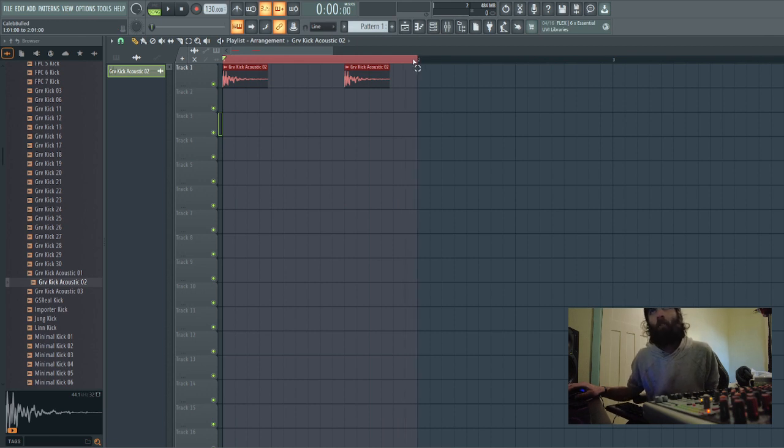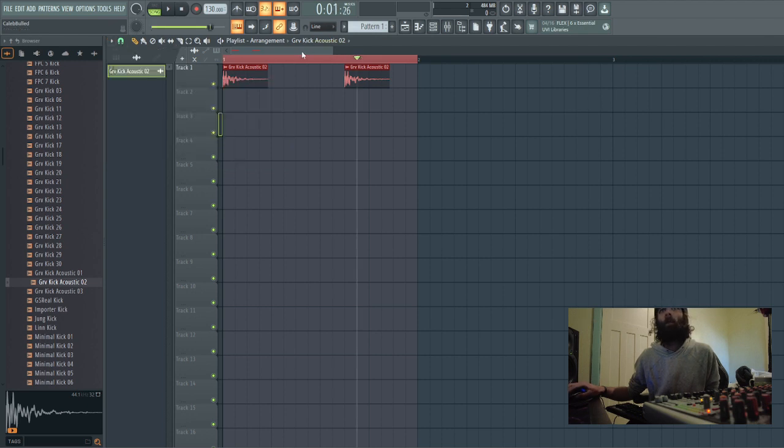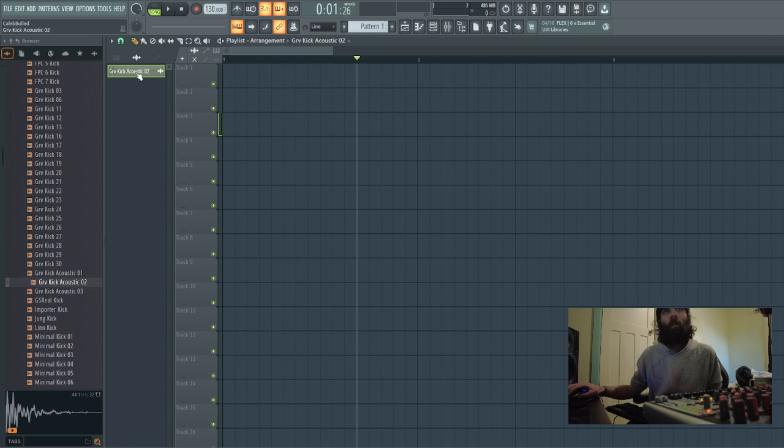But I don't like building drums like this, so let's delete all this. I'm going to delete my selection by either going over here, select, and click deselect, or where I right clicked to create my selection, I'm going to right click and take away my selection. I'm also going to delete these samples, and I can see that I still have my sample here. If I right click it, I can delete it, or I can drop it back in, and we know that that's our audio sample that we clicked.